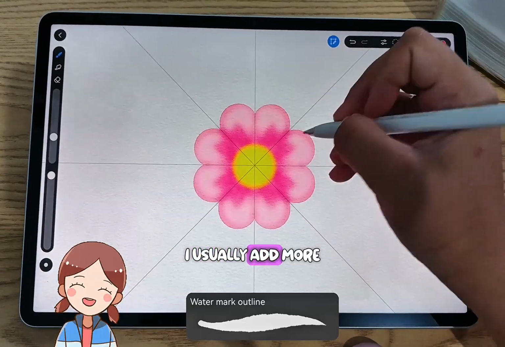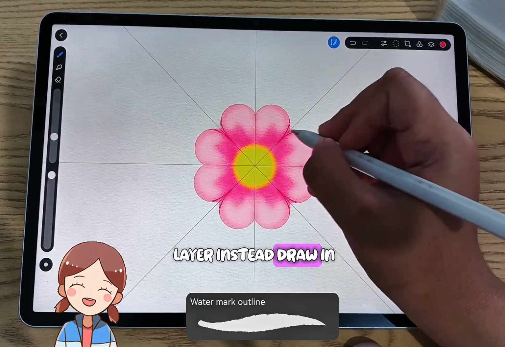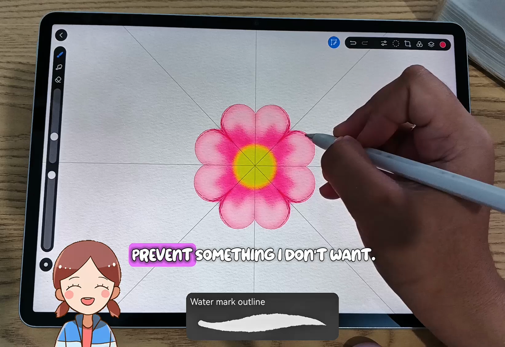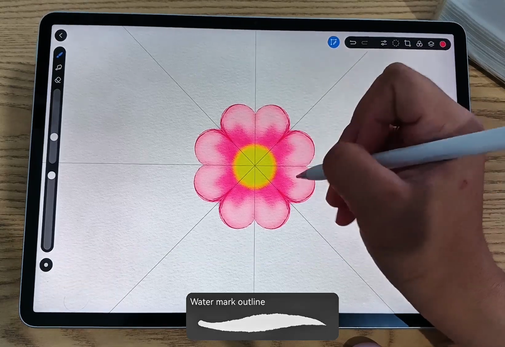I usually add more layers instead of drawing in the same layer, to prevent anything I don't want.